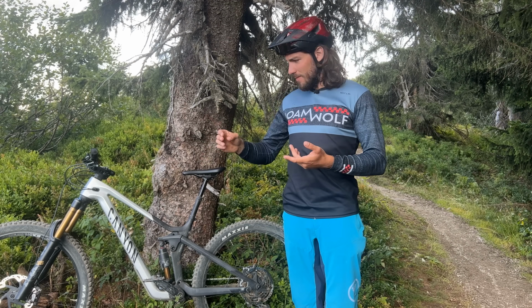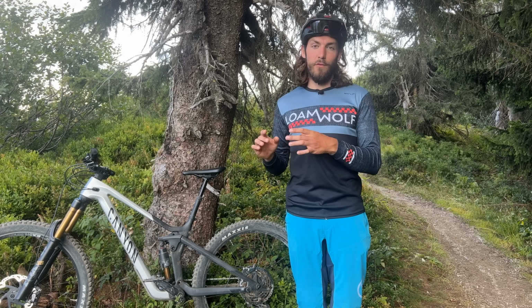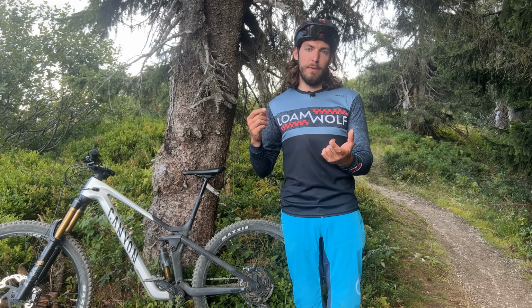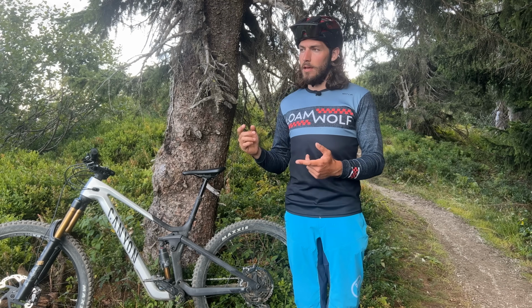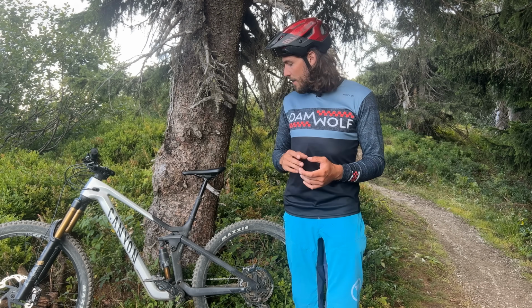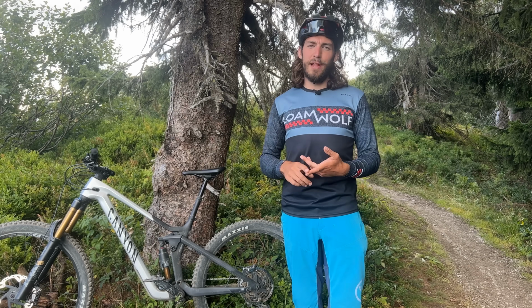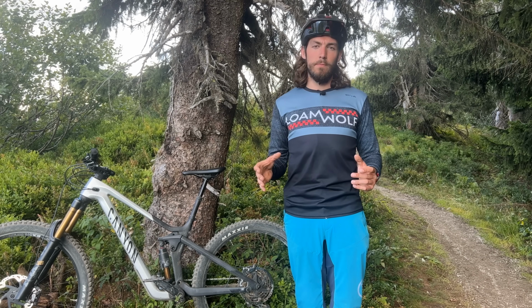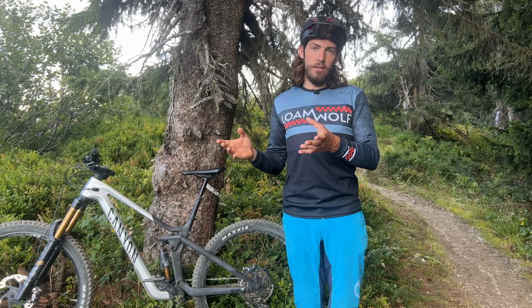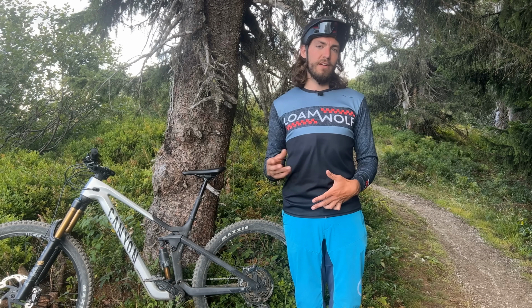Drawbacks. Yes, it gives you a dual personality on the bike that makes it a real pleasure to ride. However, you've got an extra air shaft that needs to be serviced every couple of 100 hours. You've got 2 sets of bushings that the system kind of pivots around and runs on. It's adding more complexity. It's the kind of complexity that shouldn't cause many issues, but if it does go wrong, you're not going to be able to just go into any old bike shop and pick up a Shapeshifter to plug back in.